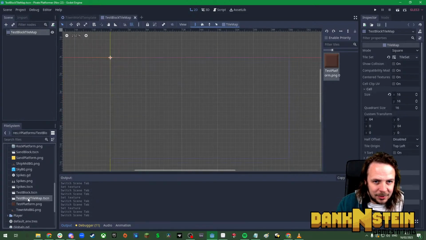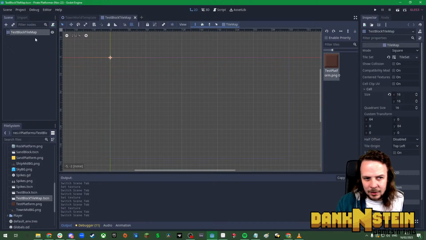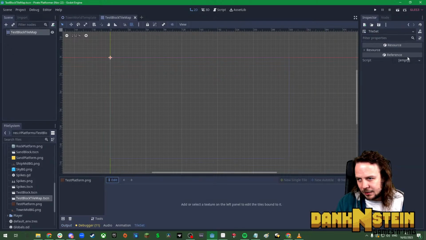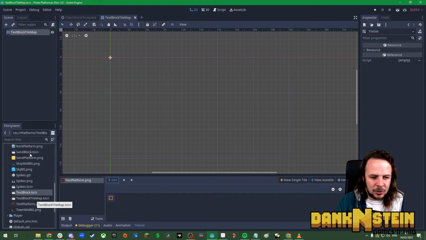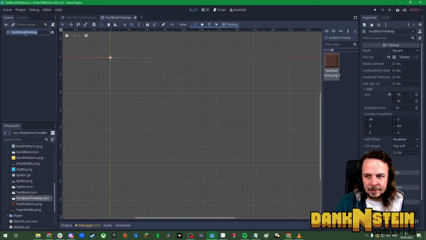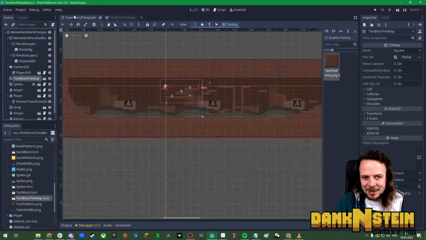So now we have this tile map. So let's open up this tile map and have a look. The way the tile map works is you have this tile set, and inside the tile set, we have the platform. But that's the PNG. So are we even using the block at all? Did I just make all those blocks for no reason, when really what we need is the tile map? Quite possibly.